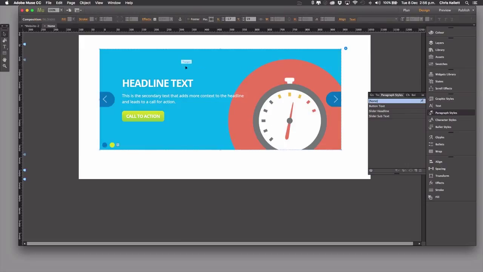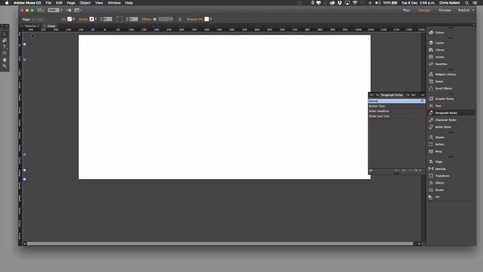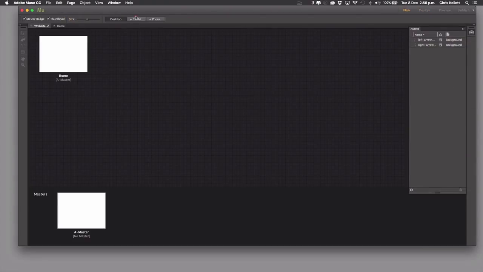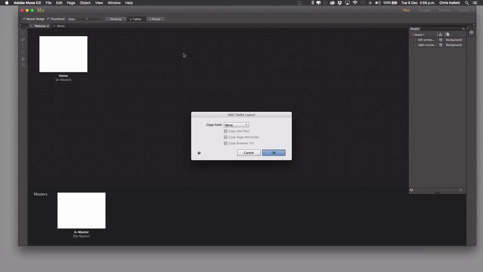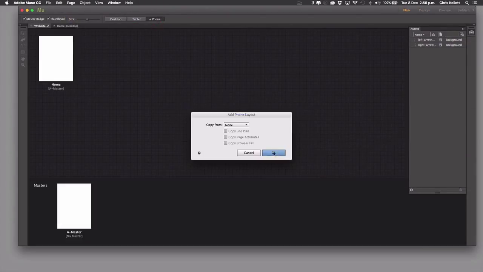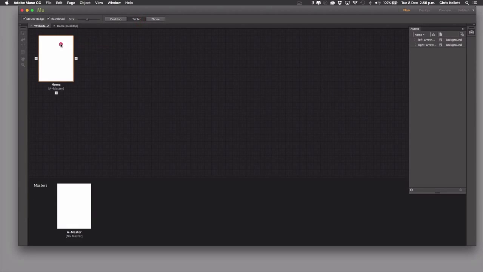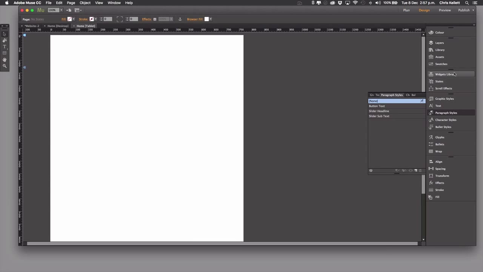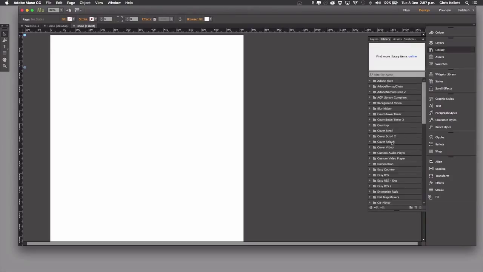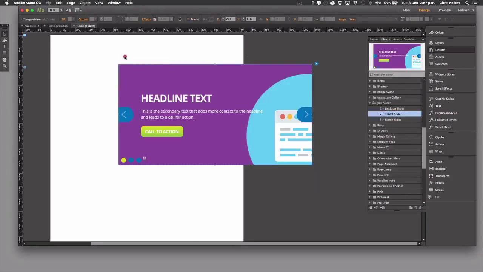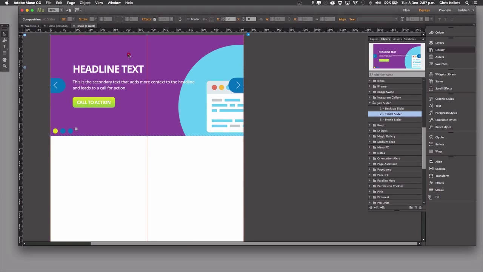Now, let's go ahead and go to the tablet view. So let's create a tablet page, and we're going to create a phone page as well. So if we go into tablet here, and we'll go back to our library, and let's grab the tablet version of this, and we can drag it onto the page here and see that this is designed to fit perfectly in the tablet layout.